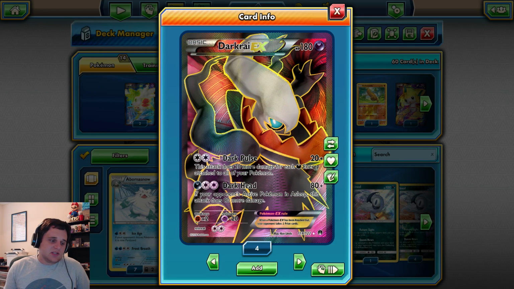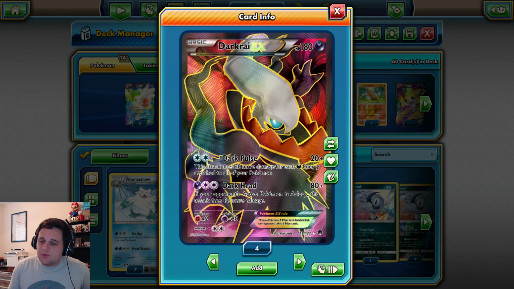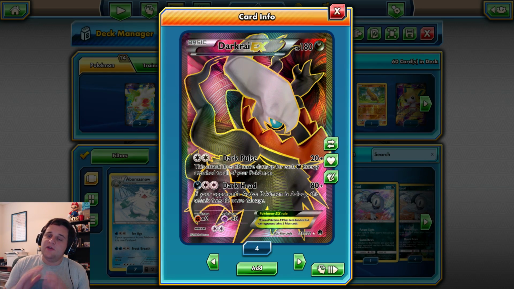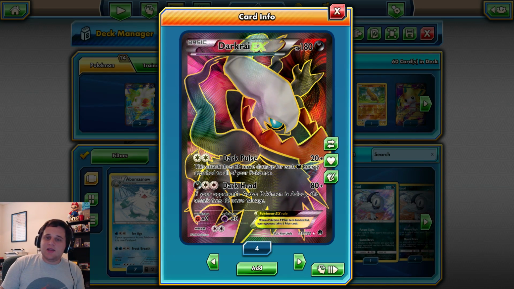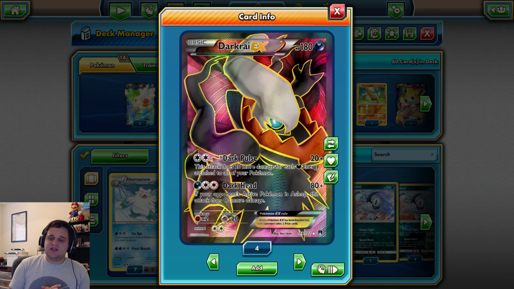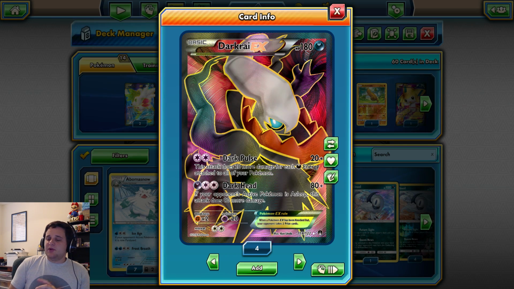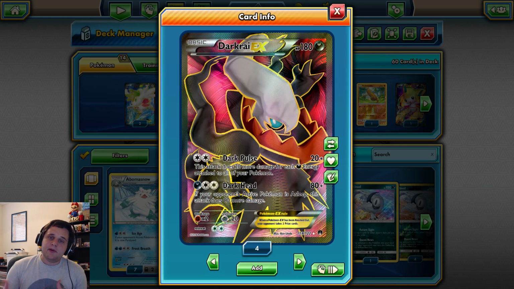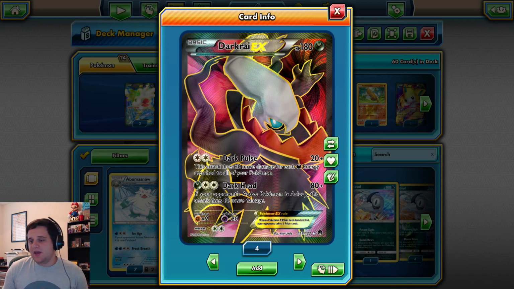20 damage. This attack does 20 damage for each Darkness Energy attached to all of your Pokemon. So very easy for us to get a super high damage output very quickly. And we could also use Dark Head potentially in this deck. 80 damage if your opponent's active Pokemon is asleep. This attack does 80 more damage. We do have a way to put our opponent's active Pokemon to sleep. We'll talk about that in just a second.